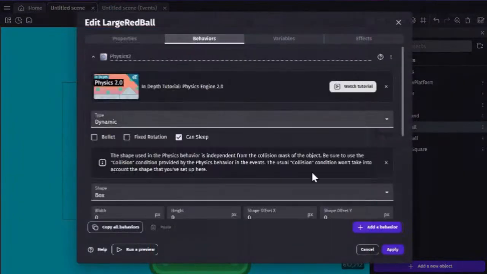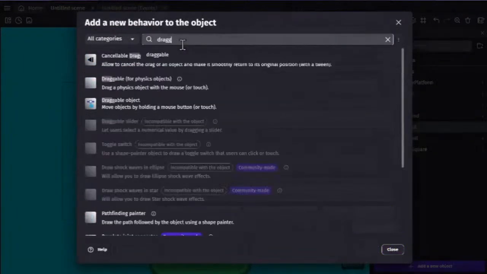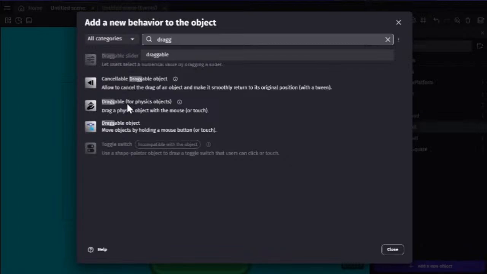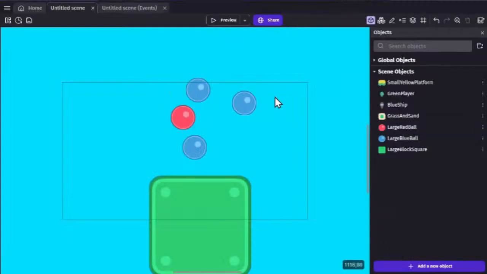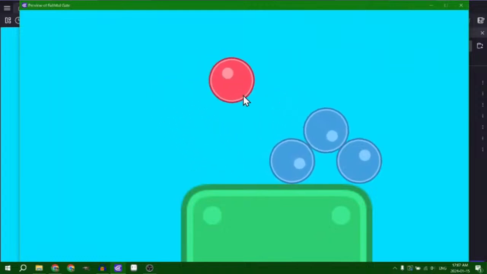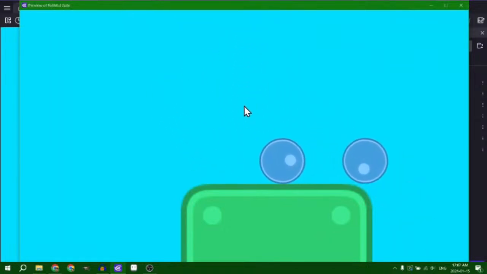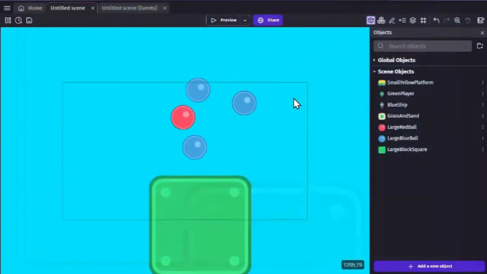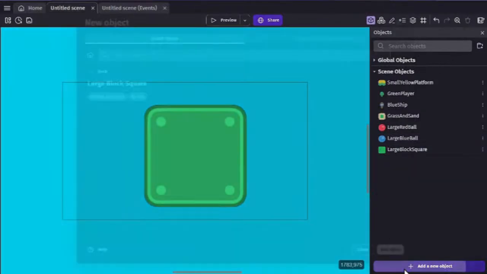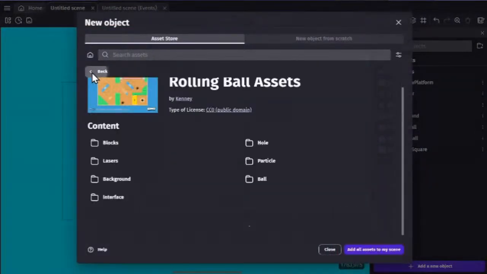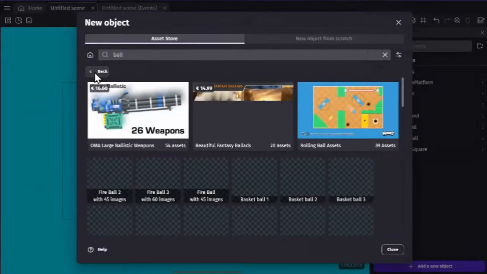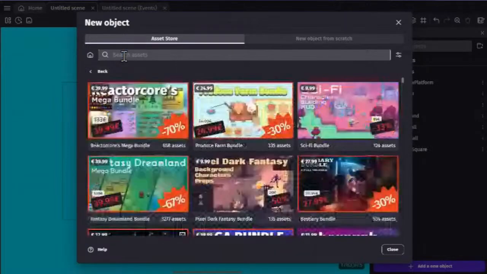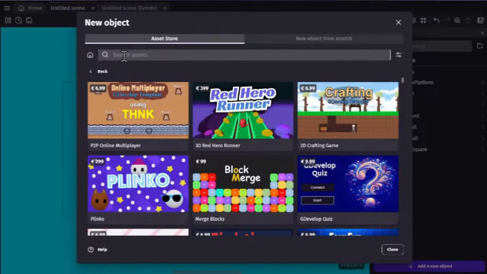There's also a behavior for draggable physics that I can add to the game, and then with my mouse I can drag the red ball around. Easy as that. And then the last one to have a look at is for 3D models. So GDevelop does have a 3D component to the engine. You can add 3D models, 3D boxes, and other 3D effects to your game, as well as lighting and fog effects.